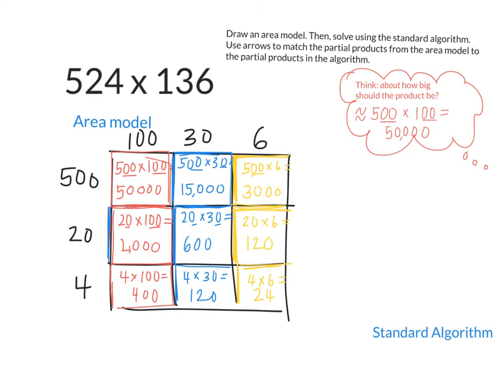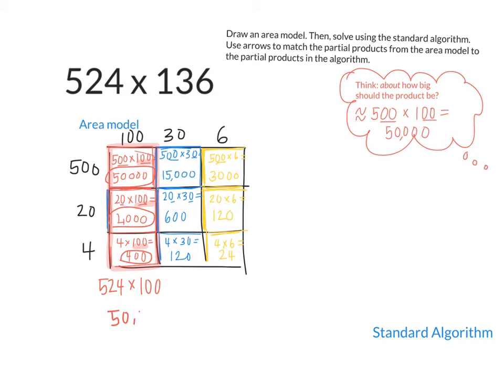Now I'm going to zoom out. In the red column, what do you notice all those factors have in common? I did 500 times 100, 20 times 100, 4 times 100. What do they all have in common? See how it's times 100, times 100, times 100. Because basically what I was doing was 524 times 100. How can I find out what 524 times 100 is? Well, we know that 524 times 1 is 524. And I could add two factors of 0, so it should be 52,400. But could I add that? 50,000 plus 2,000 plus 400. Do you agree? So underneath your area model, go ahead and show that you're doing 50,000 plus 2,000 plus 400. When you add those, what do you get? 52,400.